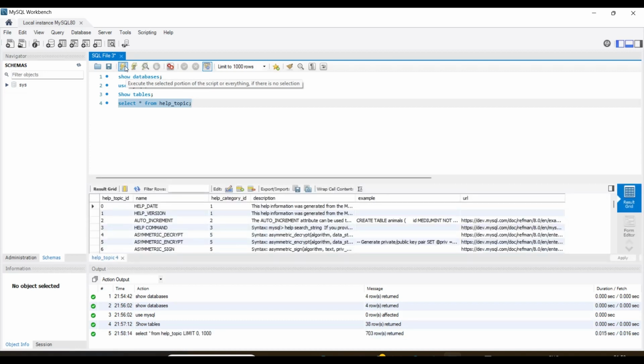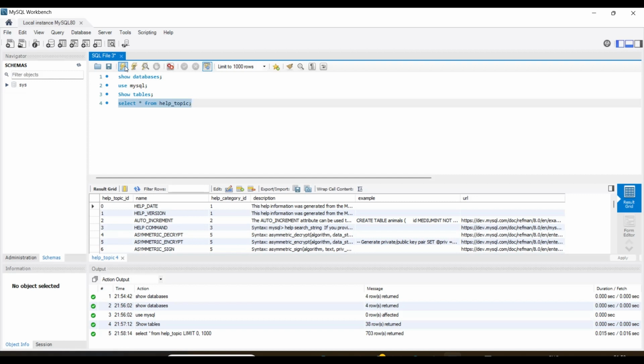Cool. So now you can see that I got a table the moment I ran this. Let me make you understand what I wrote here. I said select star from help topic. In the MySQL database, there were multiple tables, out of which I selected the help topic table to see the data in it. Basically, star works as show all.